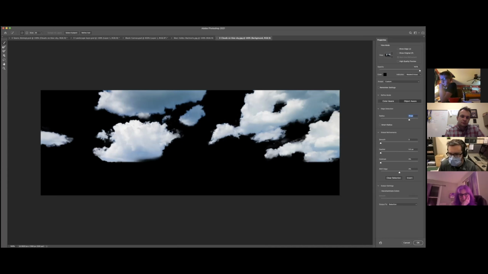As I play with this, you can see the clouds start to look a little more fluffy, but if I go too far, it starts giving me blue. So I got to be very careful with it.